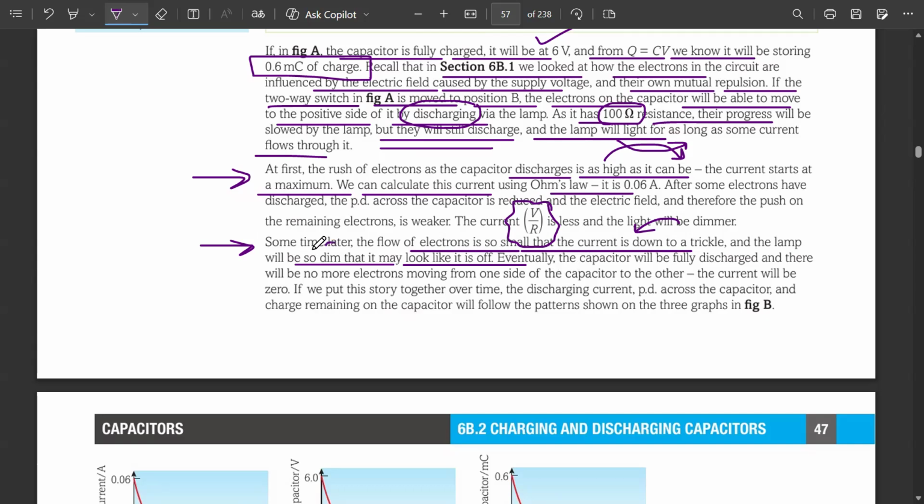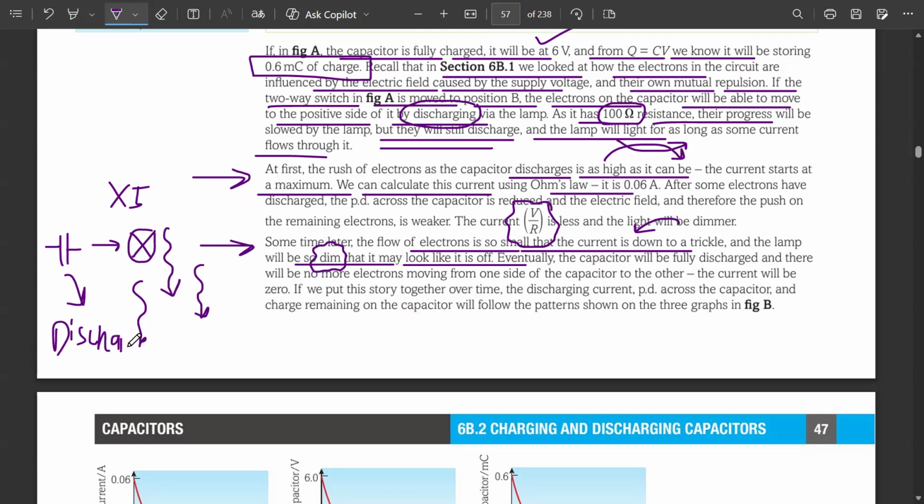Now when the lamp starts to dim after some time, because look, as soon as you opened the switch, no more current is flowing to the lamp. What is the lamp running on now? The lamp is only dependent on the capacitor. Slowly the brightness of this lamp will start to become dimmer. The brightness of the lamp will start to decrease. This means that this capacitor is slowly being what? This capacitor is slowly being discharged. And when this capacitor is slowly being discharged, the lamp gets dimmer and dimmer, meaning that there are no more electrons moving from one plate to another. The current will then almost become zero.